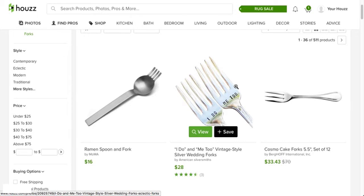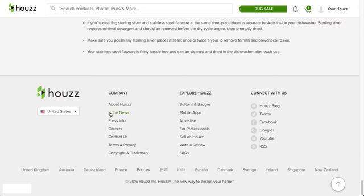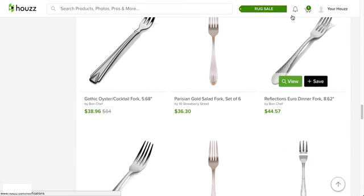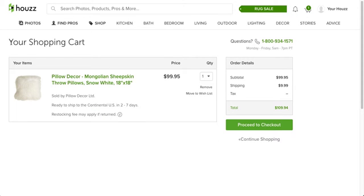Again, knowing their audience and making it easy for their audience. Now, an interesting thing about this site is that you won't find a newsletter sign up anywhere. That's because they already know what you're interested in, and anytime that you check out, they're going to ask you for your information. I've already registered.